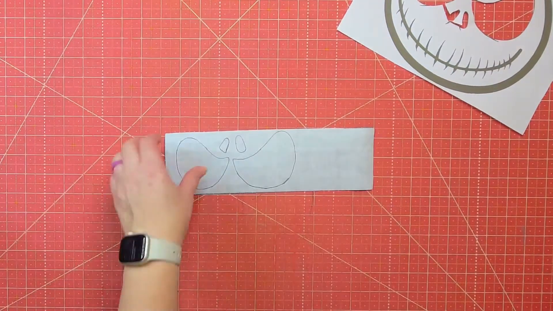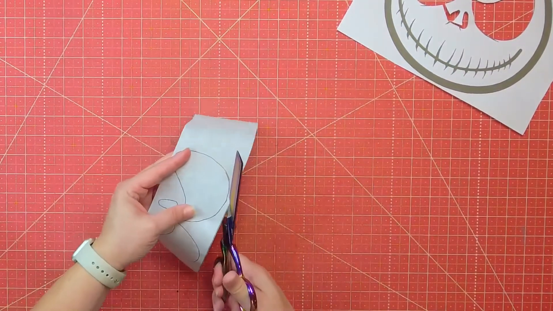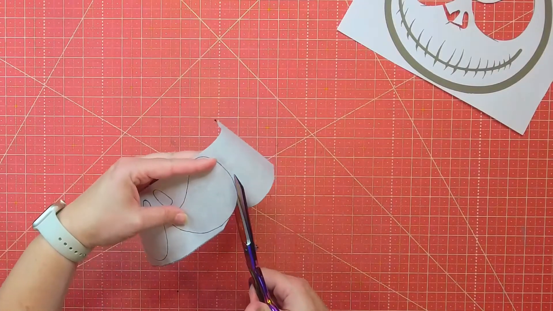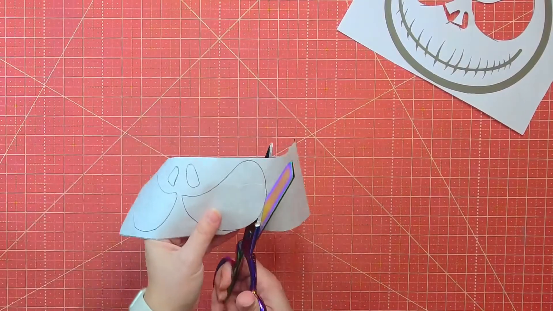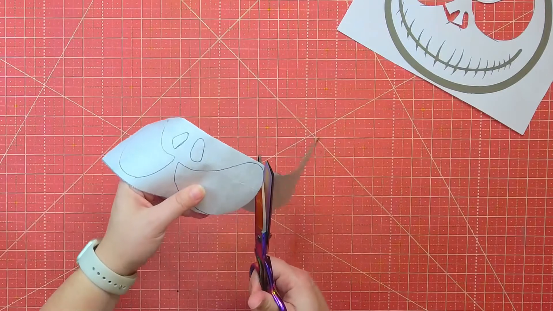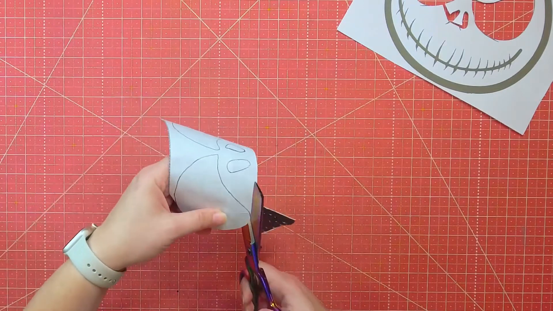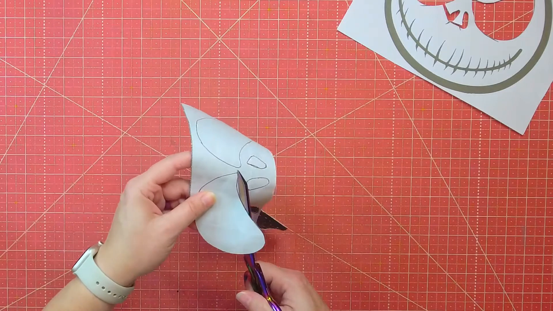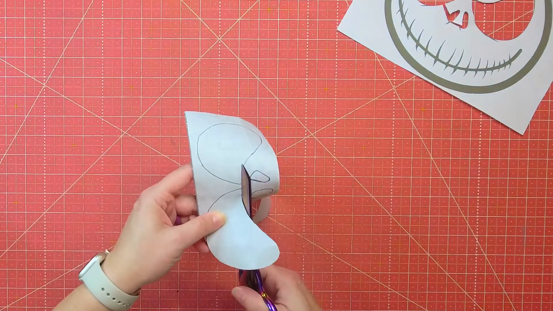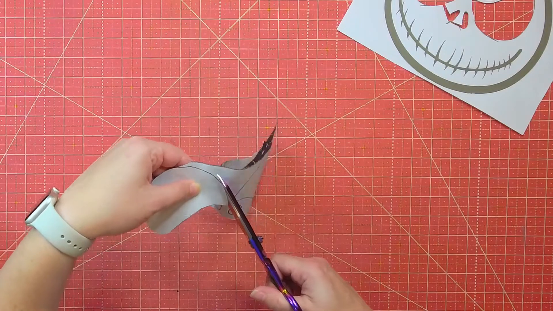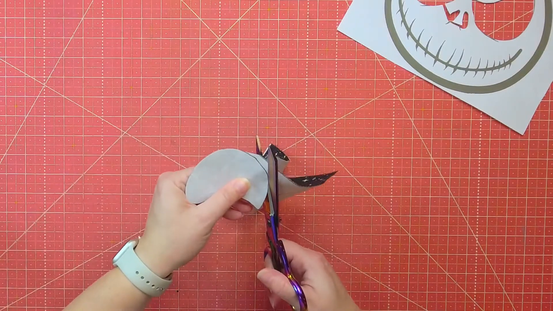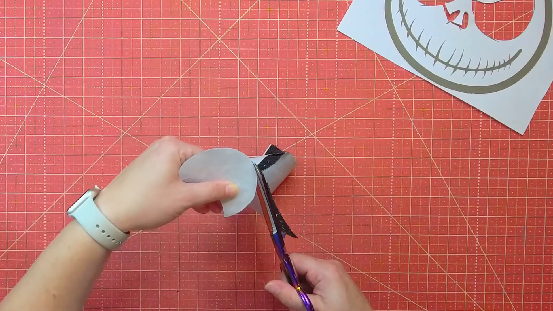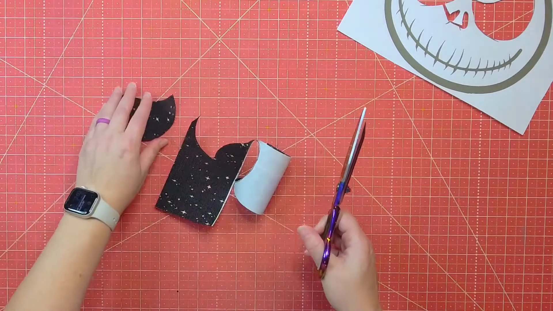Now that I have them traced out, I'm just going to cut out the trace lines. So it really is very easy to put these pillows together and they turn out so cute. So just carefully trace them out because I'm not turning the edges or anything. This ultra hold heat and bond actually doesn't require any sewing, which makes this project even that much easier.